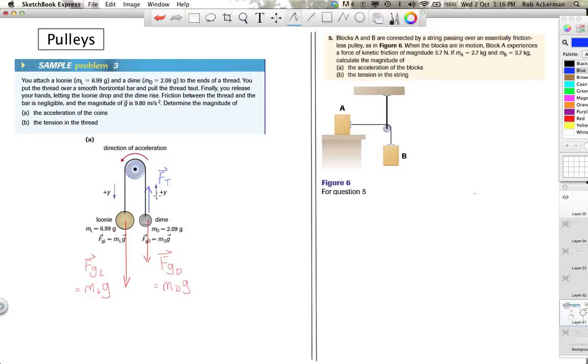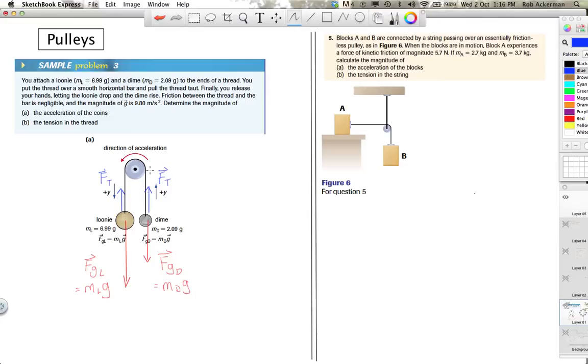But the question I have for you is, what will we write for the tension on the other side? Well, I'm going to show you a demonstration in class, which is actually hopefully going to convince you that the tension on both sides, believe it or not, is the same. One way to remember this is that it's the same string, and the pulley is frictionless. Therefore, the tension magnitude is the same.